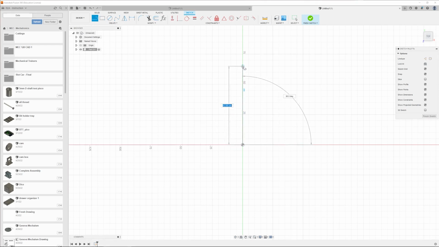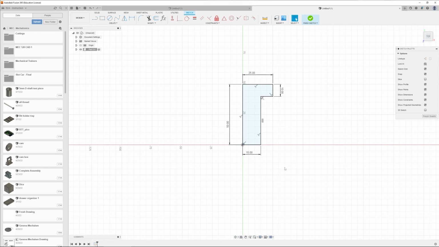First thing I'm going to do is offset my start point from the origin, and I'm going to create this profile here. And I'm just going to add some dimensions for this profile.